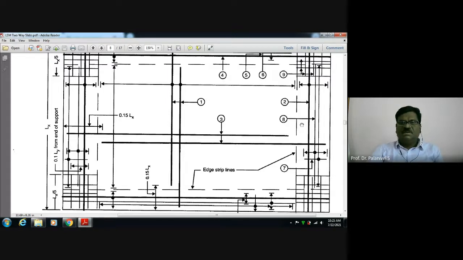Suppose the spacing is 275, but it exceeds. What will the site engineer do? He will take extra pieces of bars. They need not be the same 12 mm dia bar, sometimes 8 mm dia bar. Because if you introduce a 12 mm dia bar in between, the area of steel may go high. That is why he will take a 10 mm dia bar piece or 8 mm dia bar piece and introduce it in between the bars. Whether you are getting it or not, see, all of you see here.